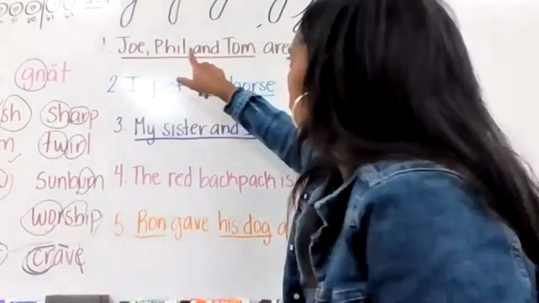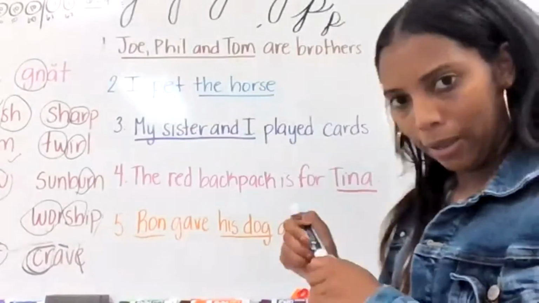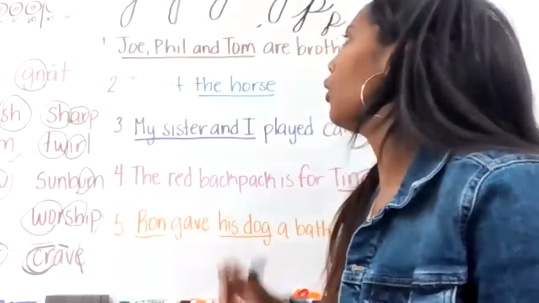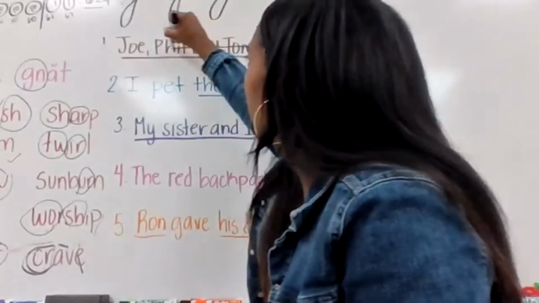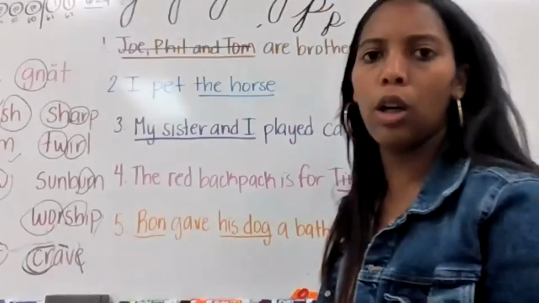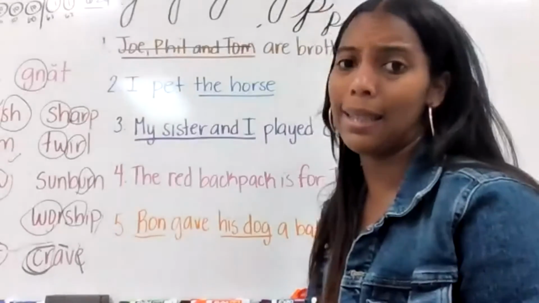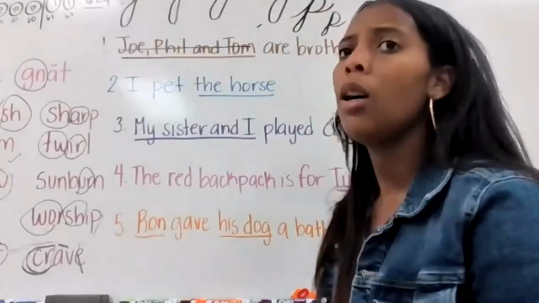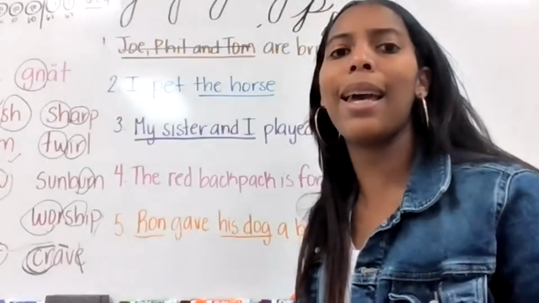So it says Joe, Phil, and Tom are brothers. I want to take out this group of people, Joe, Phil, and Tom. What pronoun can I put in place of Joe, Phil, and Tom? Instead of saying all three of their names, the nouns, what pronoun can I say, Dennis?